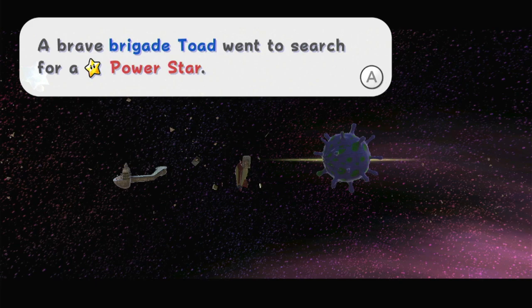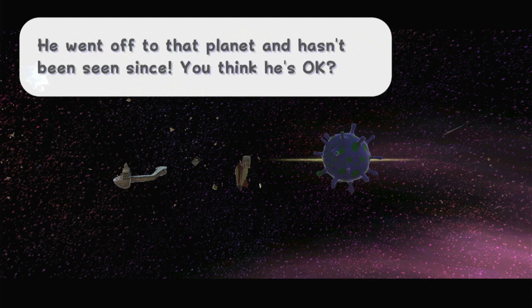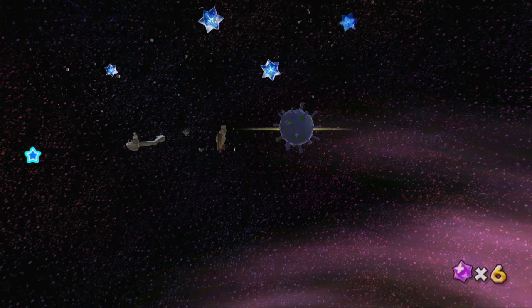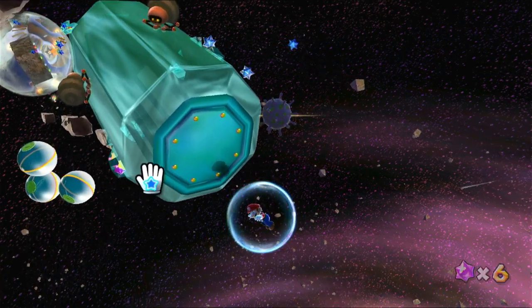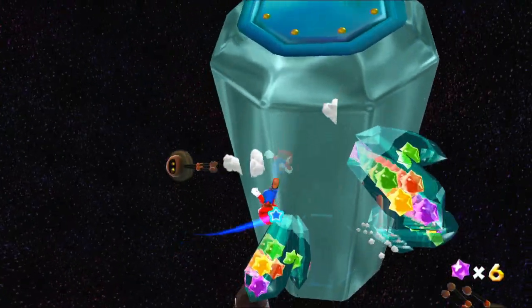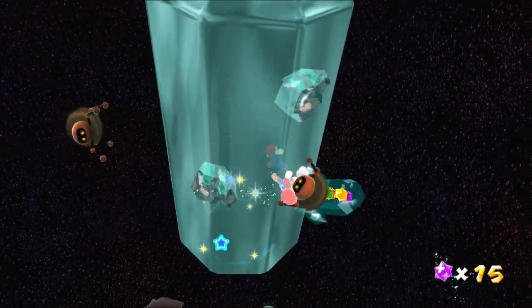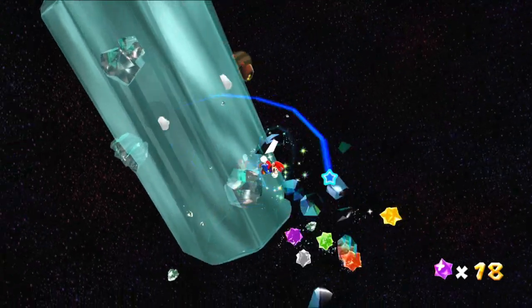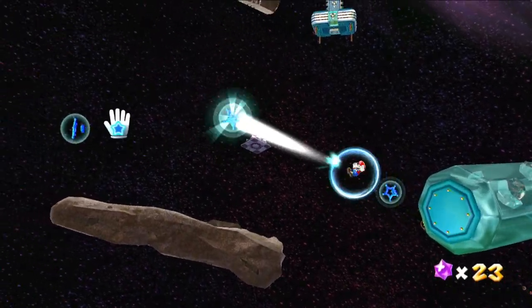A brave brigade toad went to search for a power star. He went off to that planet and hasn't been seen since. You think he's okay? Guess we'll find out. But now let's sling ourselves or pull ourselves over to here and get some of these star bits. Whole bunch of star bits. And let's keep going this way. See what we can find.